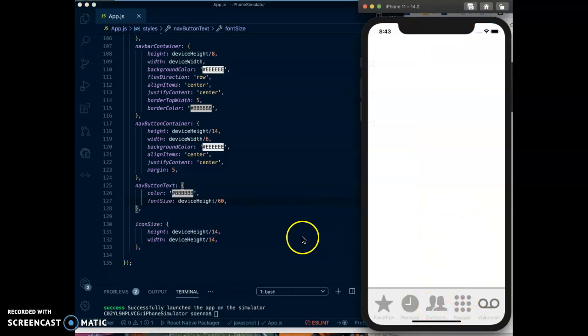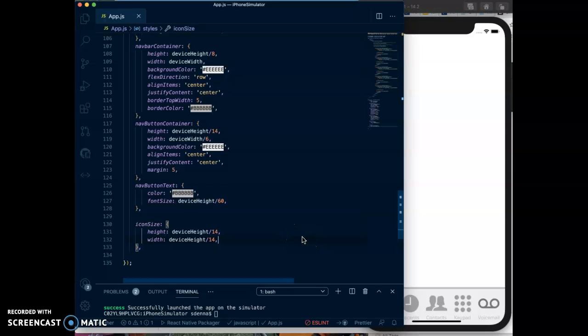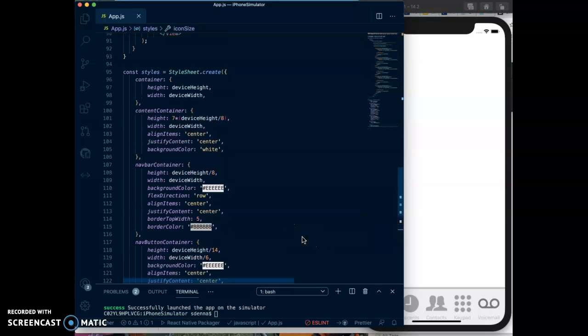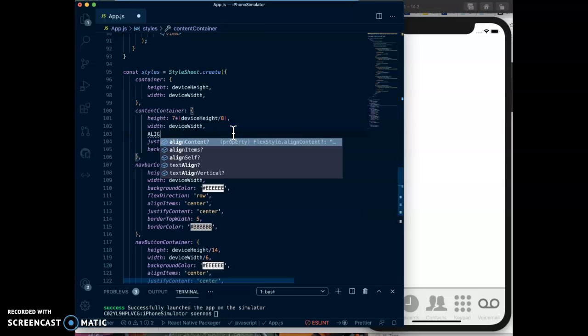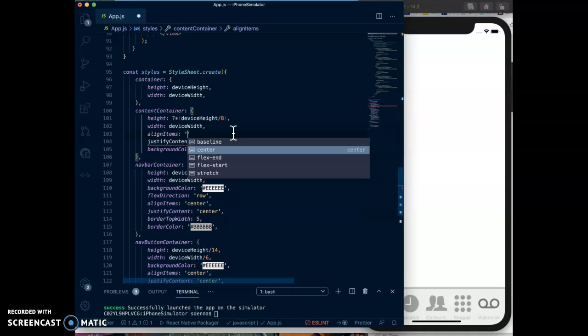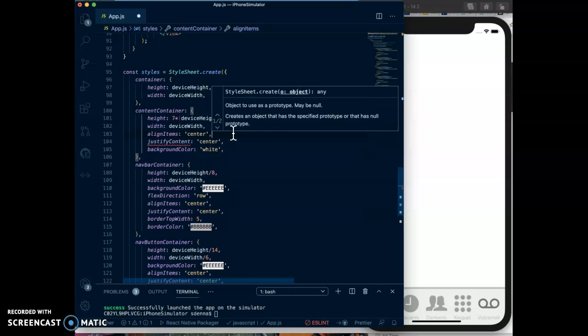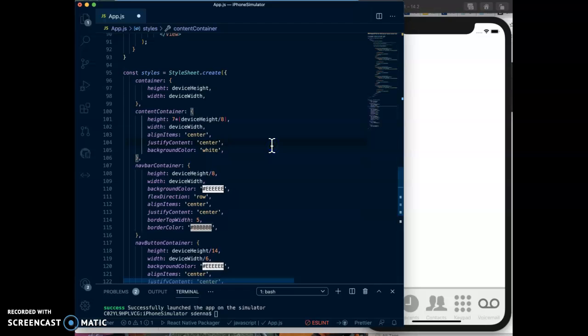So as you can see, the code that we had from CodeHS works just fine in here. You will notice that there are some things that CodeHS was very forgiving about that this environment will not be. It will tell you, it will say this does not work, you need to fix this. Another thing that's nice is we have code completion. So for example, let's say I started typing here, alignItems, and then it'll give me the options that I have. So this is going to really help you start learning other options that are available to you and also help make your typing a little faster.